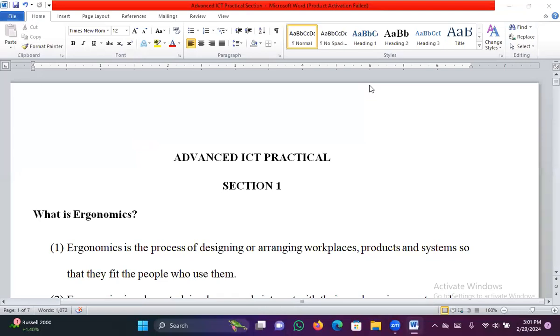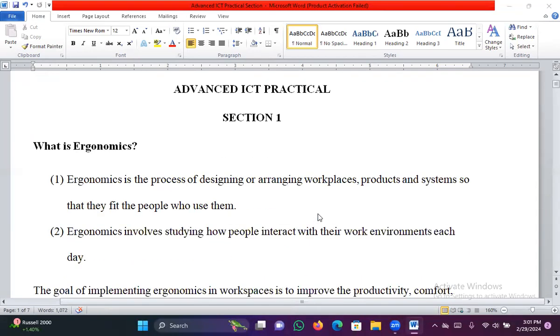So how do you go about it so that you don't cause injury to part of your body, especially your neck or your waist or your backbone? So we understood the concept of ergonomics by knowing how best you can use devices and feel comfortable, and make sure you have human interaction with the devices.